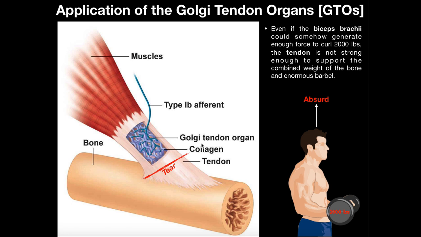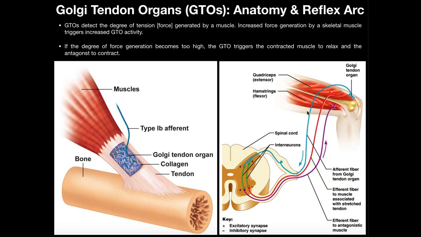If the muscle were to generate more and more force — say holding 2000 pounds — even if you could somehow hold it up, the tendon would rip. So well before reaching that point, the Golgi tendon organs will signal that this is way too much weight, the muscles are generating too much force, and rather than risk the tendon tearing, they send feedback through the spinal cord to inhibit the biceps brachii. In that case, we would also see activation of the triceps brachii, the antagonist. Let's look at this reflex arc.